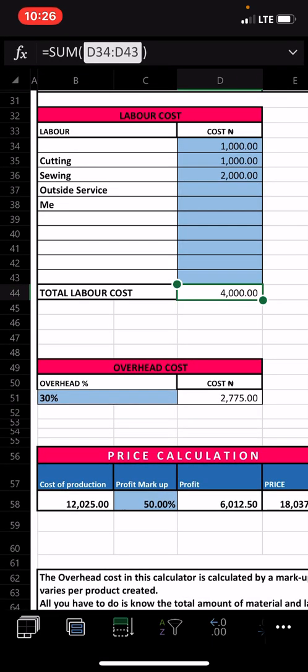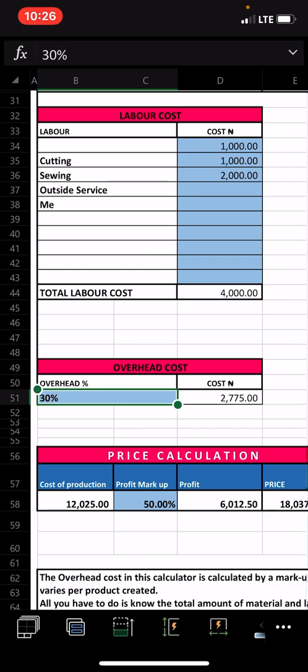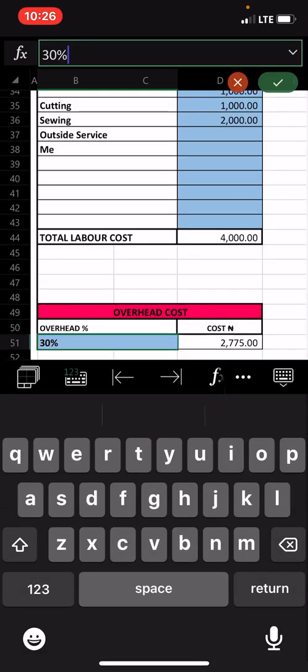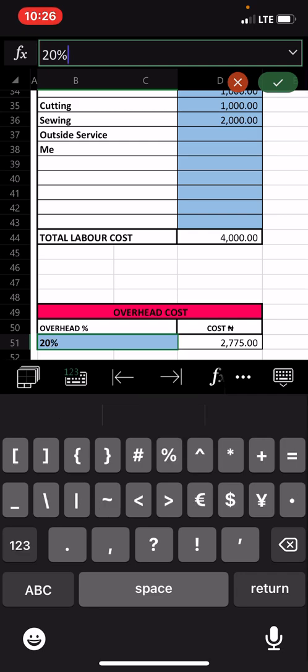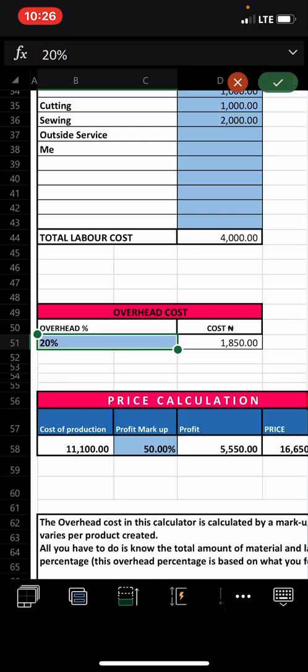Down to the overhead cost, where our major difference lies. You can see this is in blue, so this percentage markup is also up to you. If you don't want to use 30%, you can change it to 20% overhead markup.